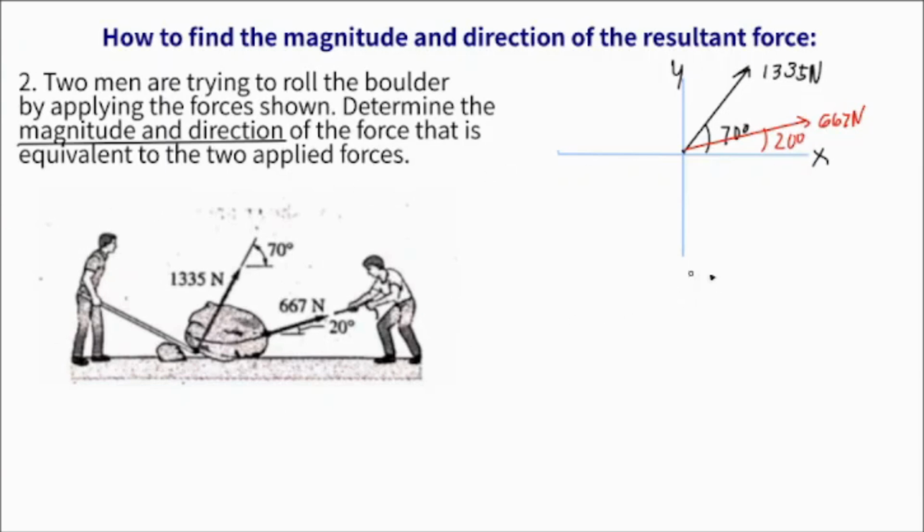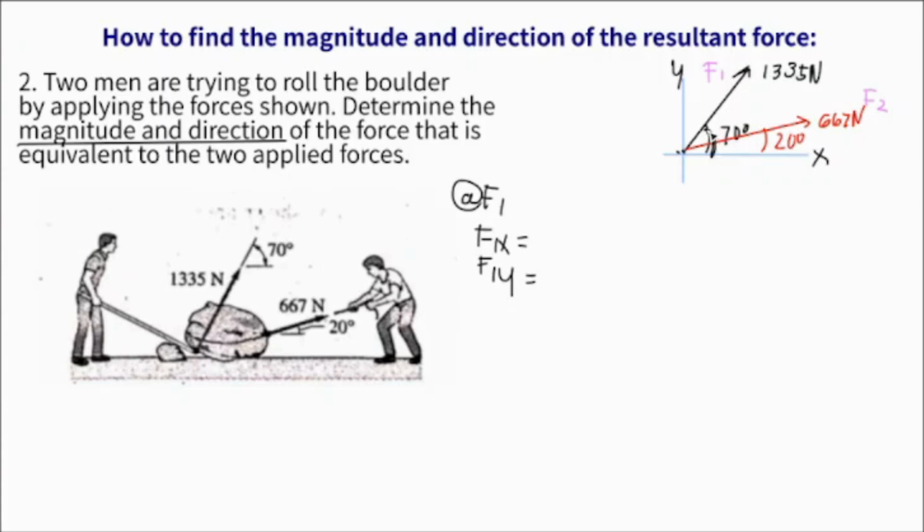So, let's solve it. I'll erase these extras. All of them are in quadrant 1, which means all x components and y components are positive, since the x components go to the right, which is positive, and the y components go up, which is also positive. Let's solve, and label this F1 and this F2. F1 first: F1x and F1y.